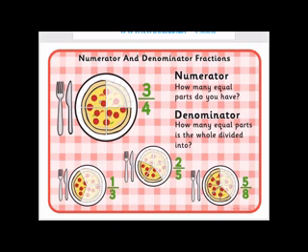So for example, this pizza has been cut into 4 slices. They are 4 equal slices. The number on the top is the numerator, and it talks about the number of pieces we are actually talking about. So in this case, 3 of the pieces are highlighted. So it's 3/4, or otherwise called three quarters.